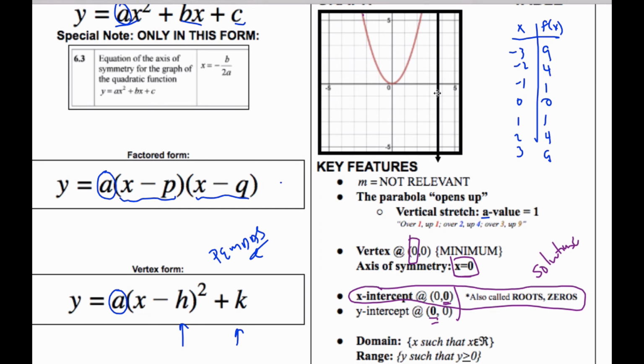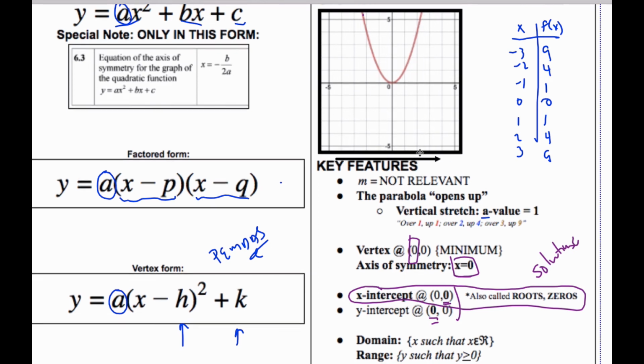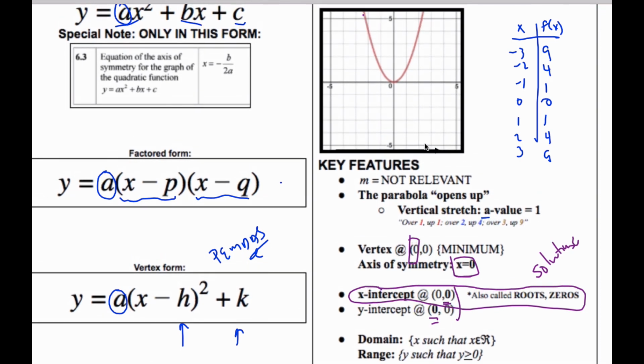And then finally when I do the range, I take a horizontal line now, and I move it this way. Wherever it touches the graph is where the range exists. So no, no, no, no, no, no, yes, yes, yes, yes, yes, yes. It touches the graph, and then no, no, no, no, no again. And so I say yes whenever y is bigger than or equal to 0. And that here is what we have as the range.